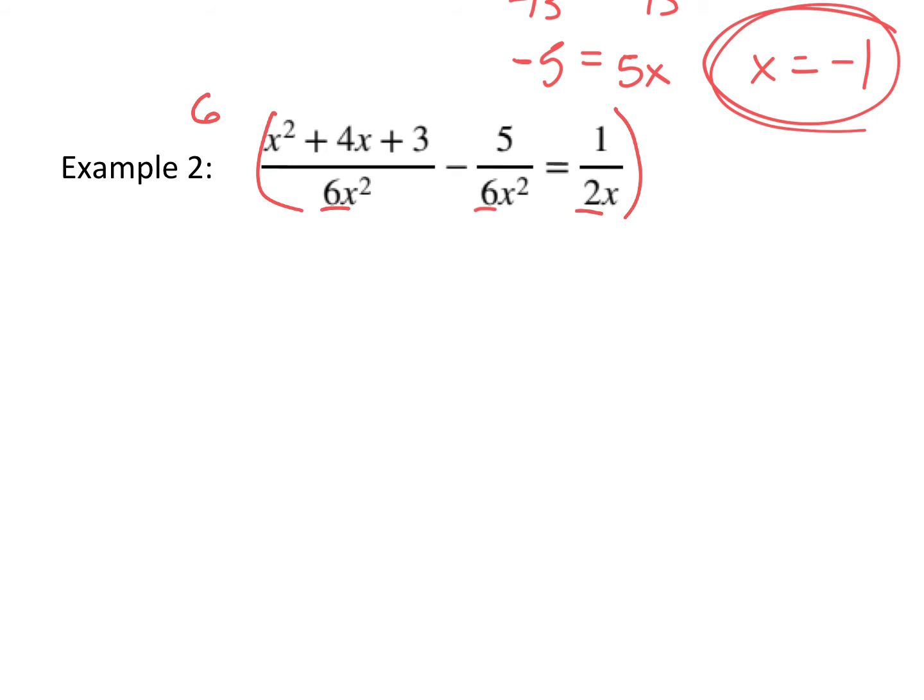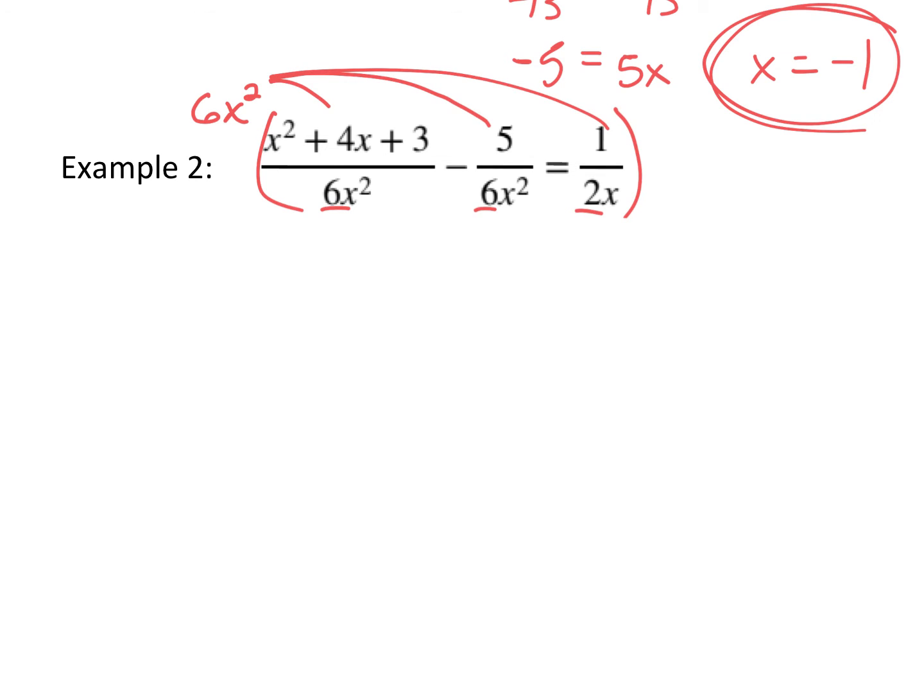And then what about my variable? Not x, it's x squared, because x squared is the bigger of the two and the small one has to go into that. X will go into x squared, but x squared would not go into x, so that's why it's got to be the bigger one. Good deal. So now, what do we do from here? We distribute how many times? 3 terms, right?